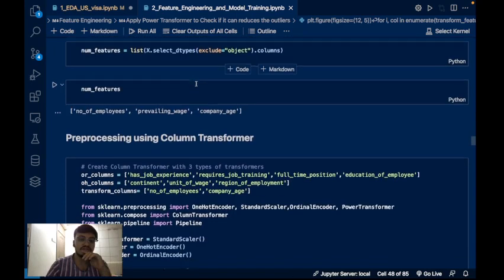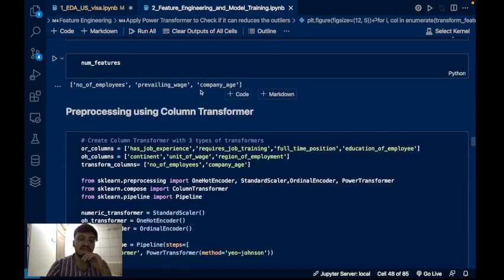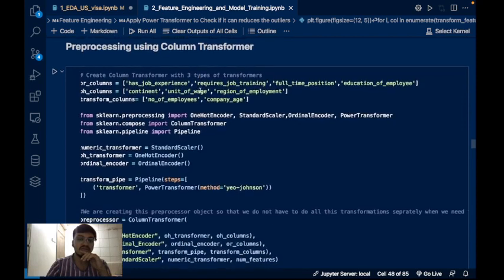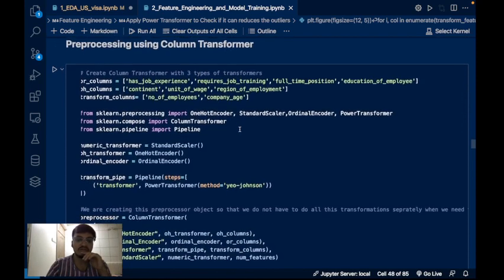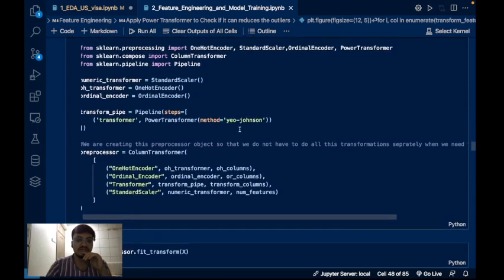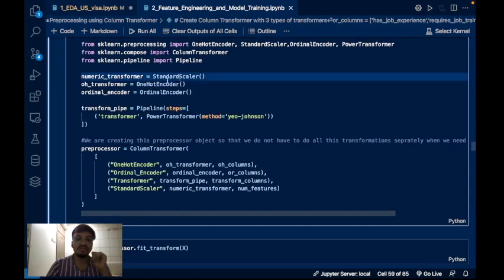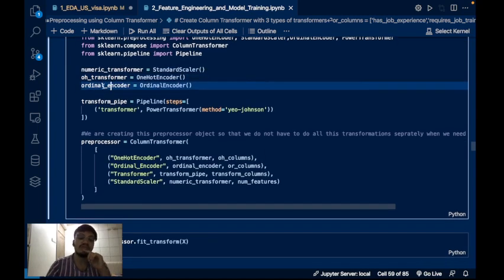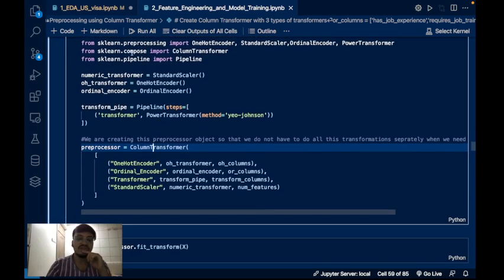so selecting the features for pre-processing, the number of numerical features is here. Okay, we are going to pre-process that using a column transformer. So you can see I have all these pre-processing steps here: numeric transformer, OH transformer meaning one hot transformer, and ordinal encoder. Okay, all of them are here, and we are storing it in a preprocessor. We are using the column transformer, which is from sklearn.compose, and we are passing these values which we have defined here.